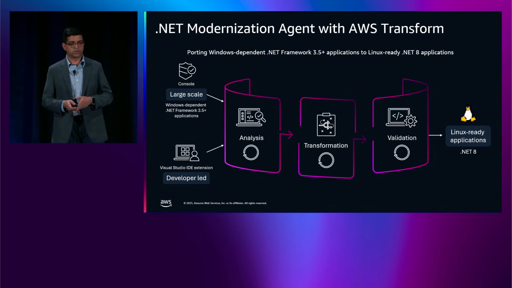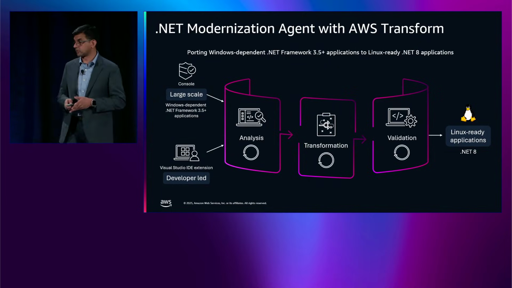In this particular demo, we'll be using the AWS Transform for .NET capability. And then there are two ways that you can use the AWS Transform for .NET service, either using the web experience or web interface, or using the Visual Studio AWS Toolkit extension. So in this demo, we'll be using the Visual Studio Toolkit extension. So let's see the demo, how AWS Transform does it.